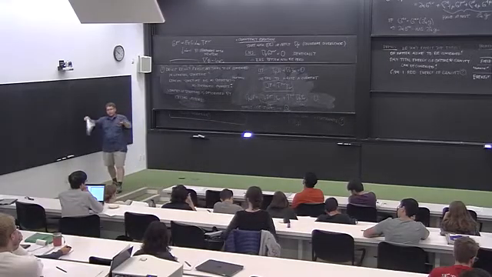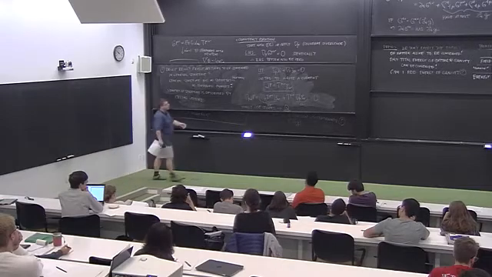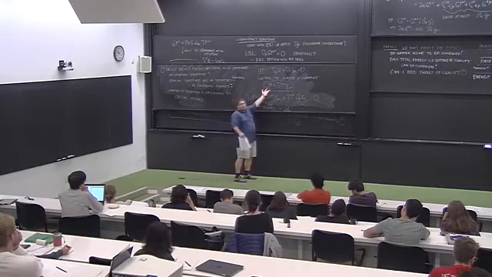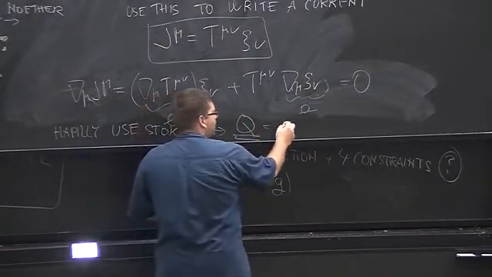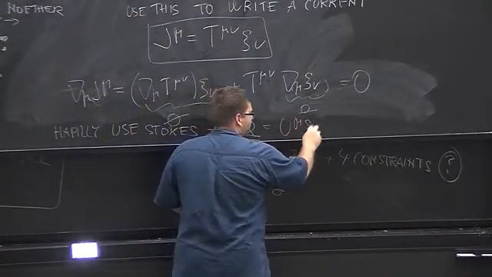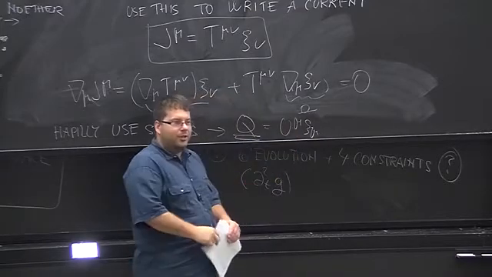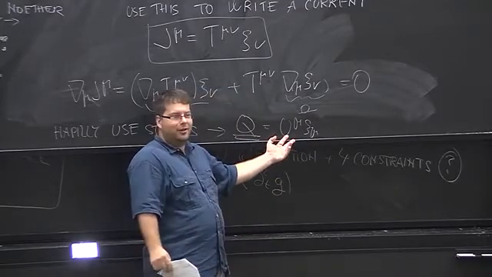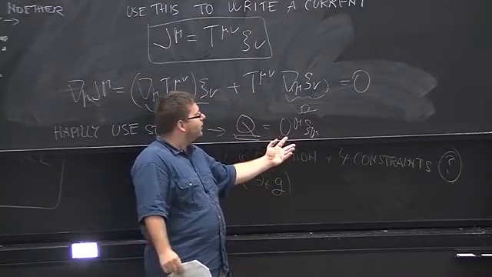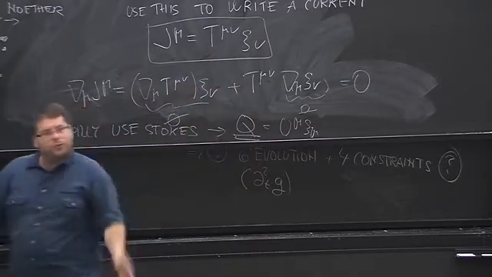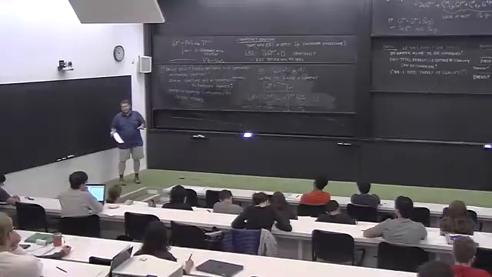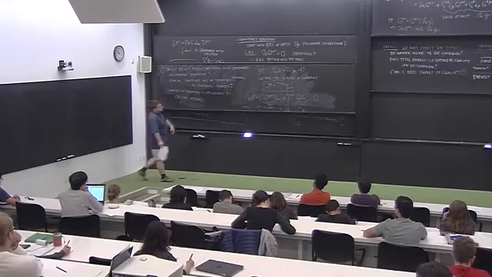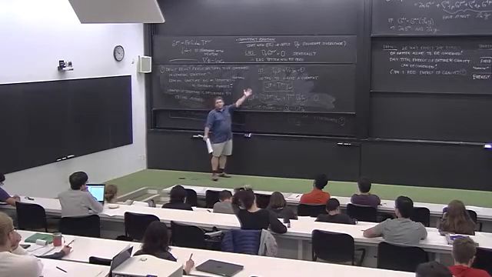So if you consider a geodesic particle and you find the corresponding T mu nu, you find the corresponding current and the corresponding charge, and this charge will be precisely given by u mu psi mu, where u mu is the tangent vector to that particle, as we discussed yesterday. So this would be a specific example of this. But of course, this is much more general. What you discussed yesterday was for geodesic particles, but the statement is for any T mu nu.